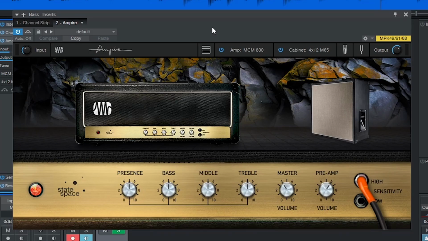One of the cool plugins that we have in PreSonus Studio One is Ampire, which is an amp simulation plugin that makes a direct guitar signal sound as if it's coming through a guitar amp, instead of that clean sound we get when a guitar is plugged straight into the computer. Since we can use input monitoring in Studio One, we can hear the guitar processed in real time as we play it. Since this video series is based on the Prime version of Studio One, we only have access to one amp and cabinet with a few controls on it, and none of the stomp boxes that the full version has. The amp has presence, bass, middle, treble, master, and preamp knobs.